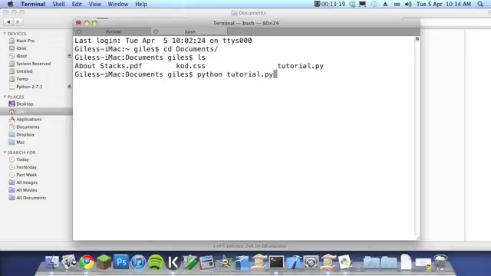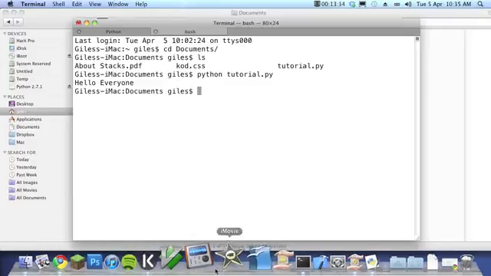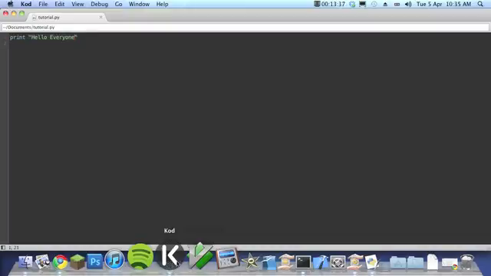If you're wondering what I did there, I just hit Tab, which auto-completes whatever you're writing in the terminal. Not sure if that works on Windows, but if not, then you can just write out the full name. And then once you've got that, just hit enter, and it will run through the script and output it to the terminal. And there we can see it has run the contents of that script.